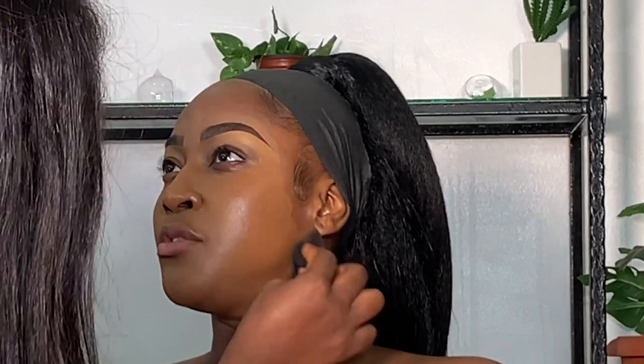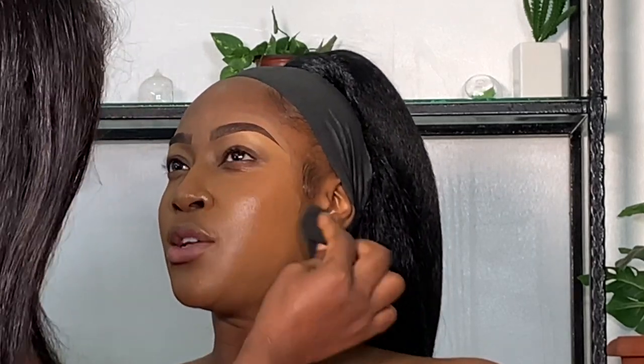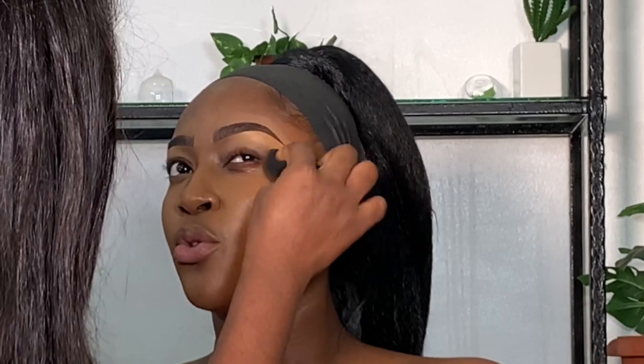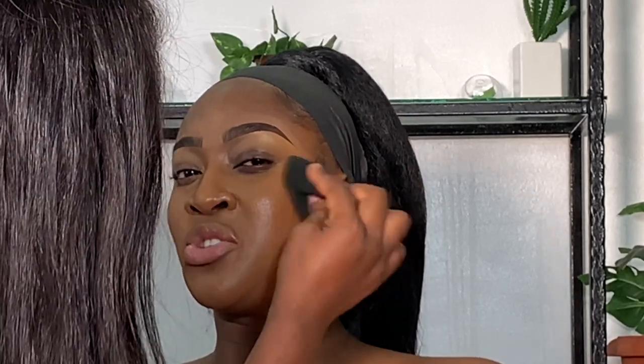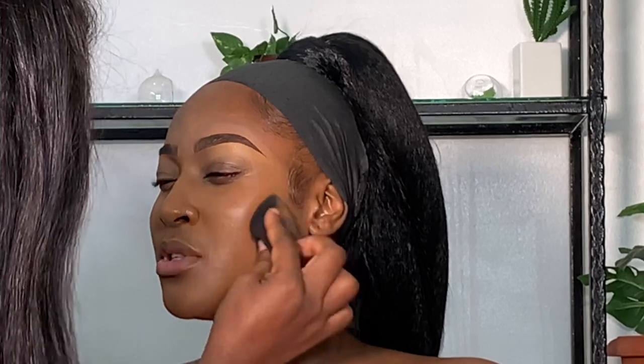I was going by what I was seeing on the more exposed area of her face, and her face had the same complexion as her body, so that's why I chose this foundation, and the two combined together gave her a perfect match. You guys already know that this beauty blender from Yglam Cosmetics is my favorite. For the application of the foundation, I first used this flat brush from Yangabeauty before blending out with the beauty blender or beauty sponge.